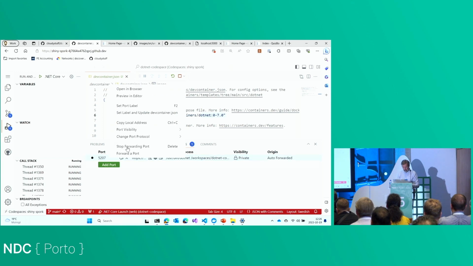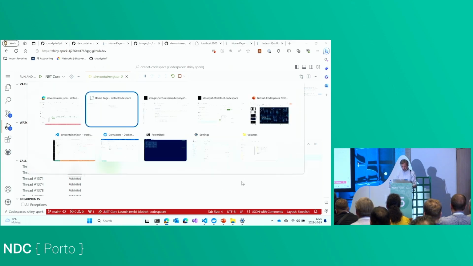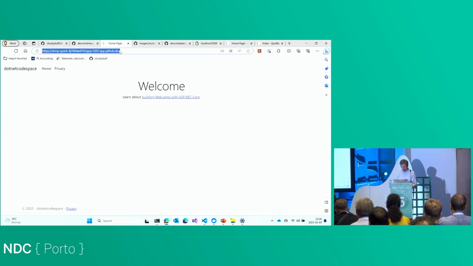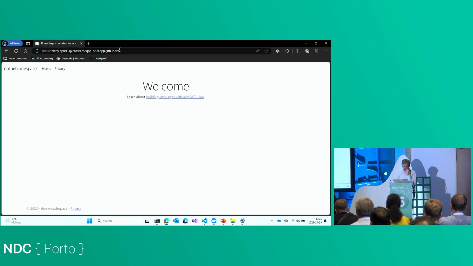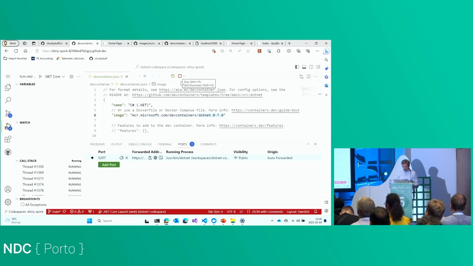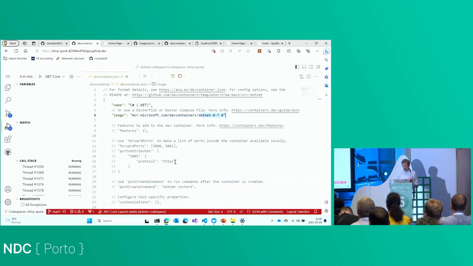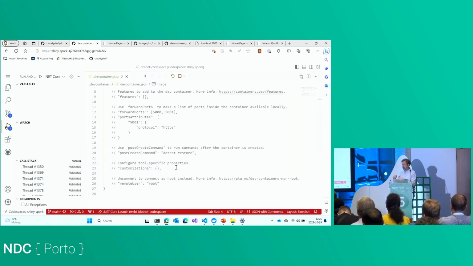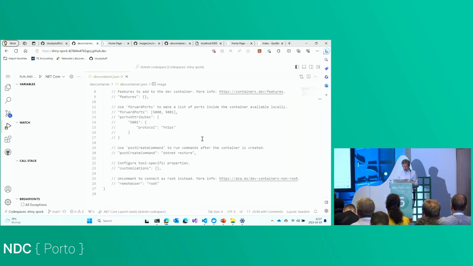And just to prove that, we can change it to public and go back. Just try it again. And this time I can go straight in. So right now you can access this URL if you want to have this great experience. And then again, just as I showed before, we can configure more things here. We can add extensions. We can configure things like post create commands and those kinds of things. But from this point on, you just work in the same way as you want to.